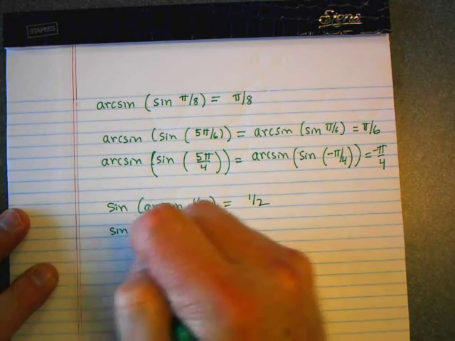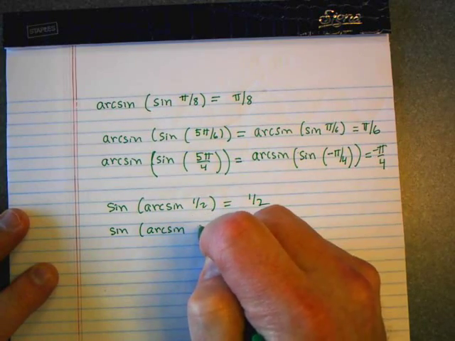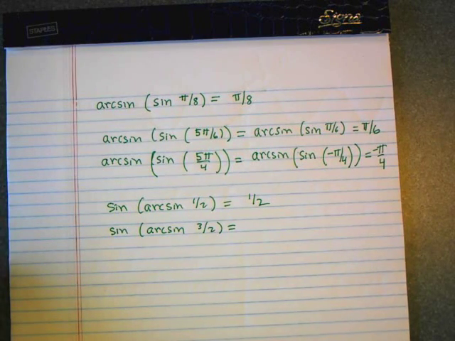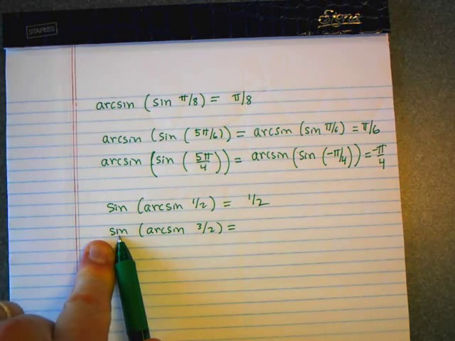How about the sine of the arc sine of 3/2? Isn't it not possible? Why would you say not possible? What I really want to do is I want these to reduce each other, don't I? And I really want to say the answer is 3/2. Can the answer possibly be 3/2? No, because the biggest possible answer I can get for sine is 1.